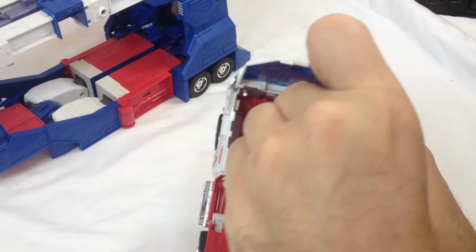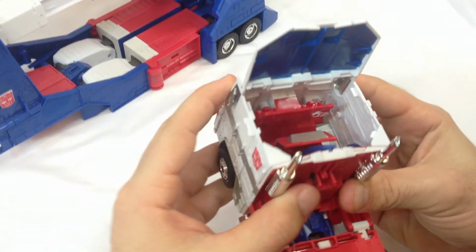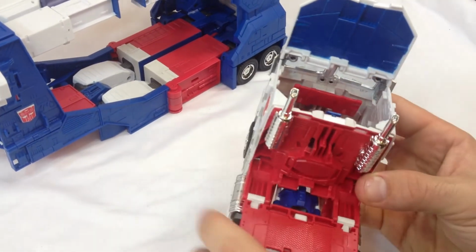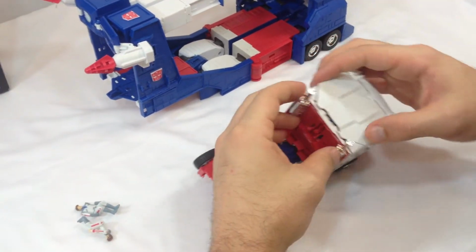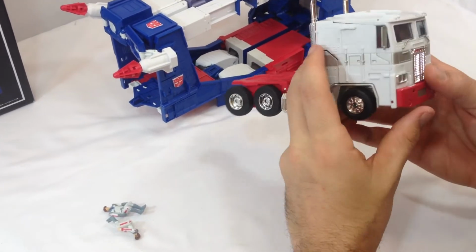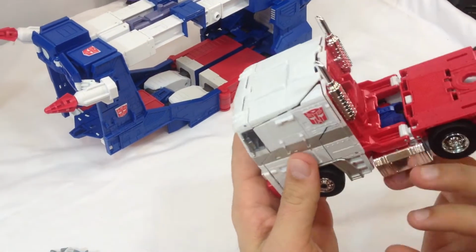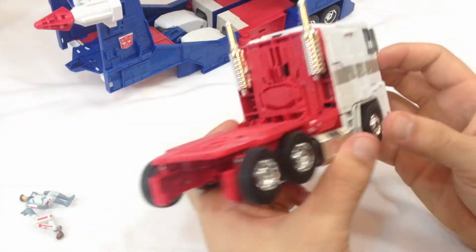And of course the same with the co-pilot. There's no steering wheel or anything, which is kind of weird. I would expect a steering wheel for my money to be in there, maybe a speedometer or something, but there's not one. But it's still pretty cool. You close this, it locks into place, and it drives around. The mirrors move, which is cool. You can move them in and out, so if you need to adjust, you can see behind you. That's pretty cool. They don't reflect or anything, they're just metal. But there are mirrors.